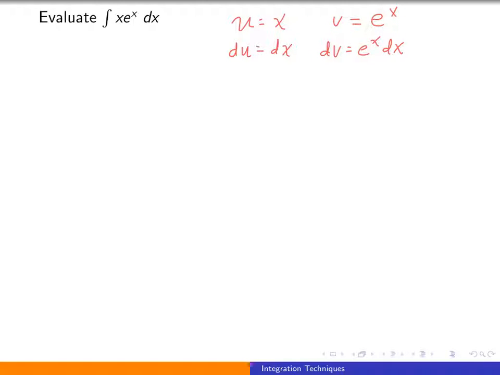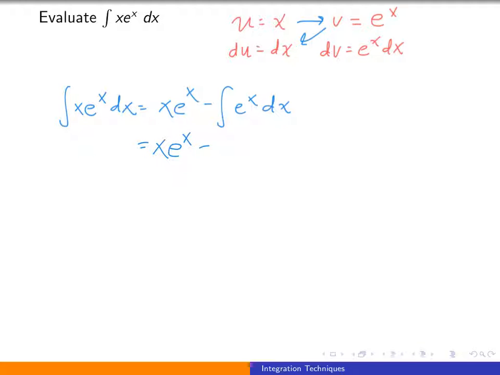So integration by parts tells us we take uv, so we have the integral of x e to the x is uv, x e to the x, minus the antiderivative of e to the x dx. And as claimed, this integration by parts does not solve the integral for us. It takes a difficult integral to start, and it expresses it in terms of a simpler, easier to evaluate integral. So we have the x e to the x coming down, and the antiderivative of e to the x is simply e to the x.